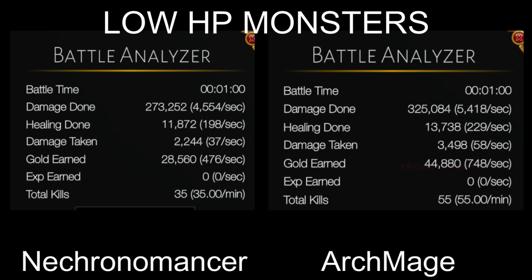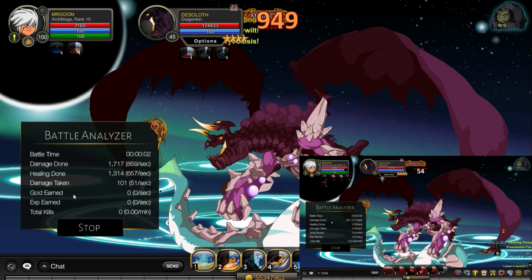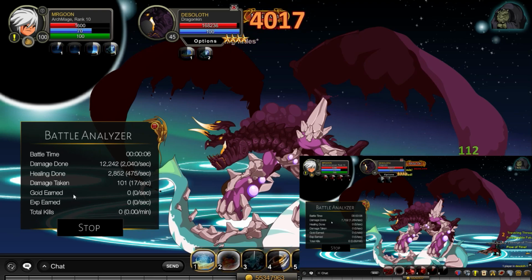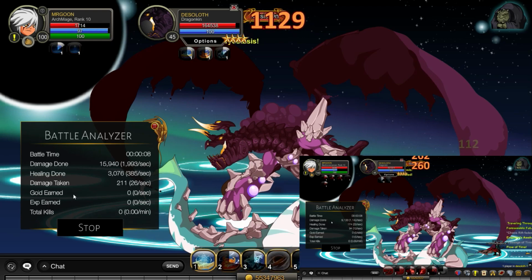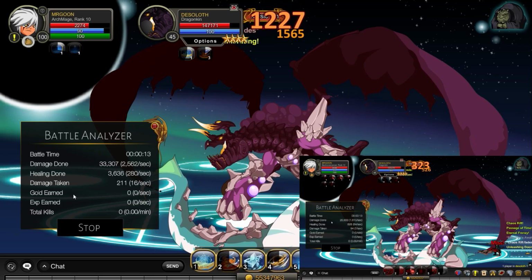Okay, so this is how they turned out. We got 35 kills with Necromancer compared to 55 for ArchMage, and then the damage done 4,554 a second compared to 5,418 a second. So ArchMage, a clear winner there. Mode swapping isn't quite as imperative with those lower HP monsters, as the DPS you're taking just isn't as high, so generally you will be surviving the majority of the time no matter which mode you're in.